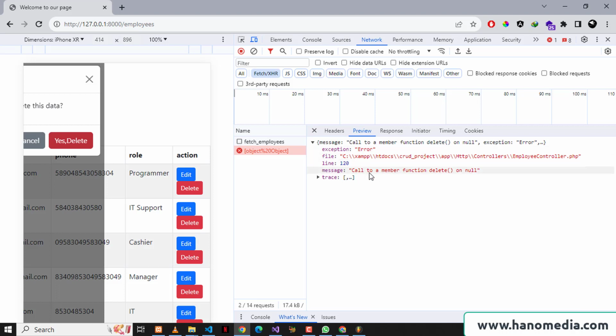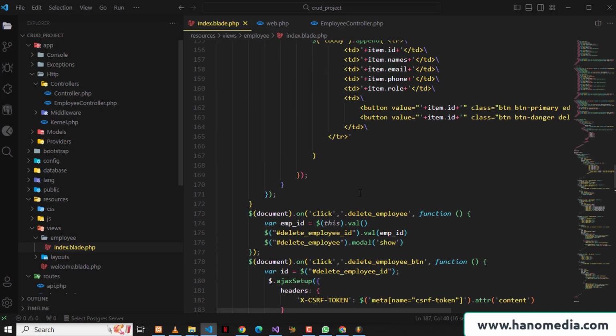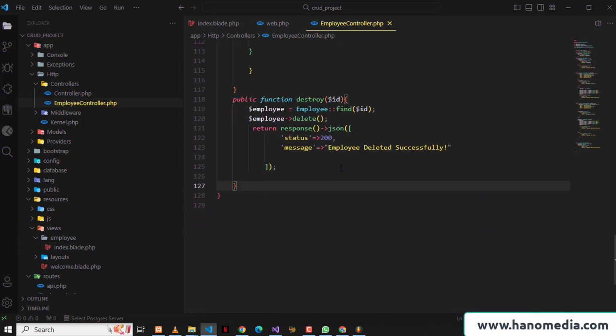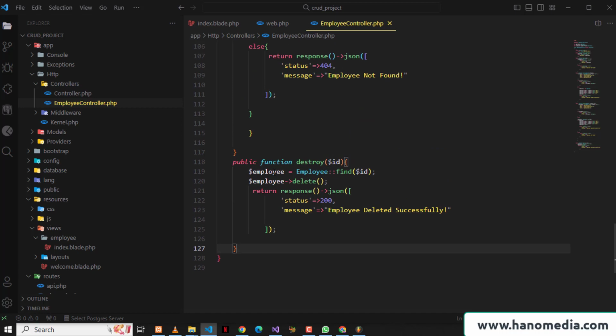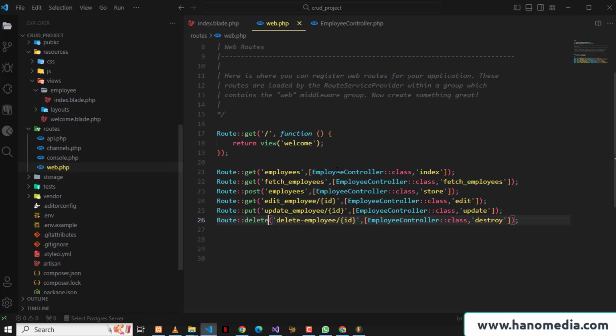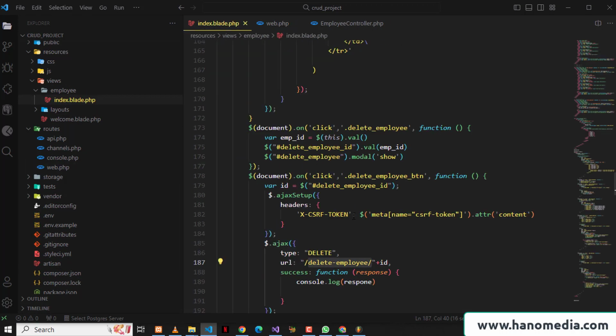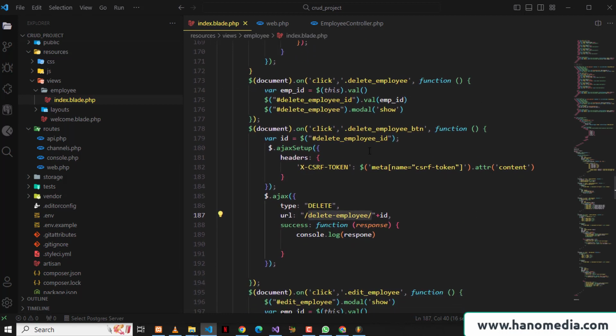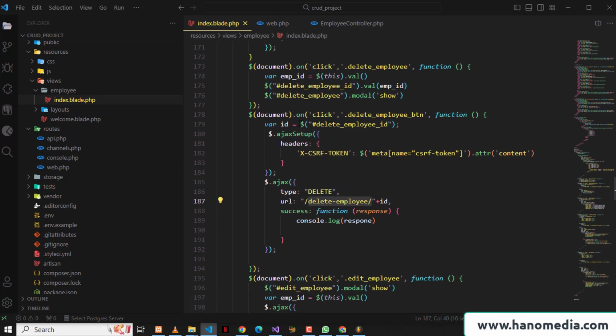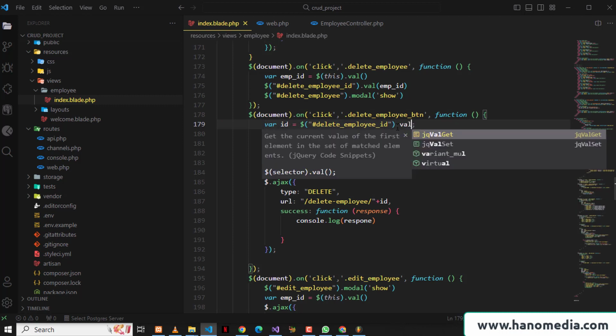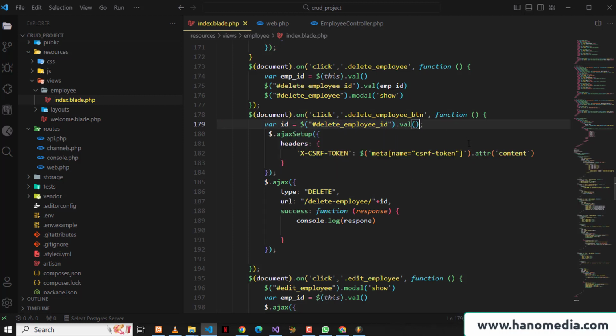You can see that it is now telling us that the delete was now on this node. So I'm going to go here and let's see, we have to check where this method is, and the problem may be we are not getting the ID or the certain value. And here when we were trying to get this ID, we forgot to put the var so as to be able to get the value.